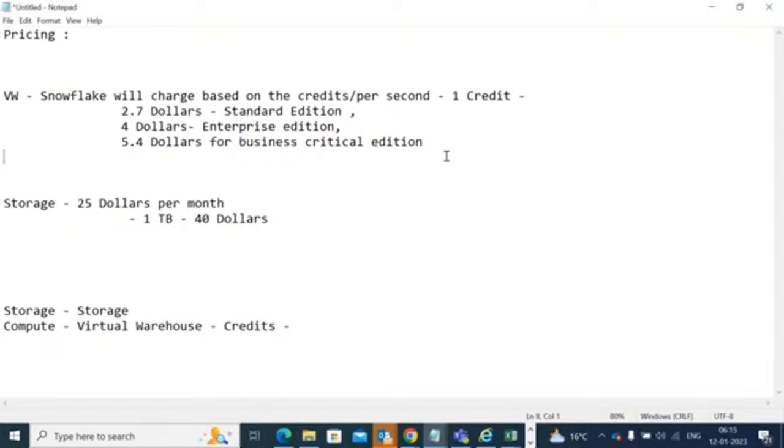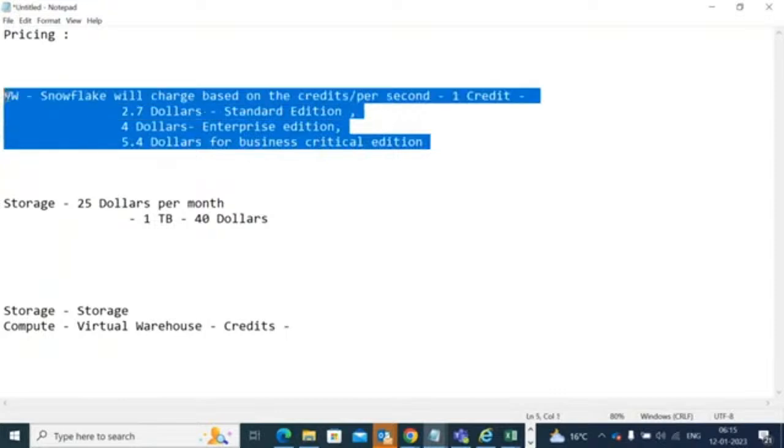Are you clear about this virtual warehouse calculation or not? Confirm, everyone. If you are clear, then I will proceed further. Yes, clear. So this is about the hardware component usage calculation.